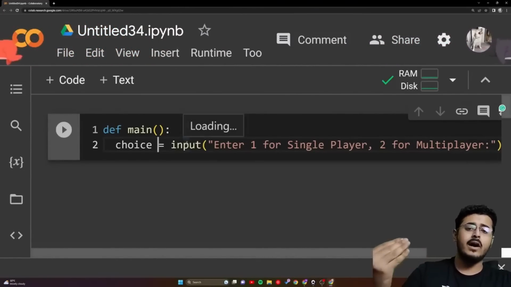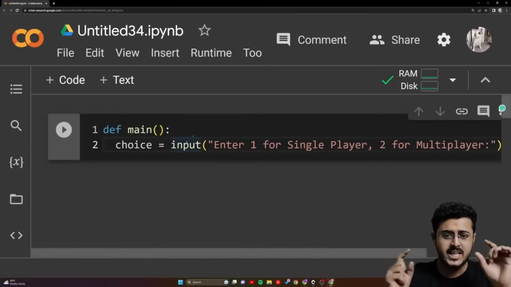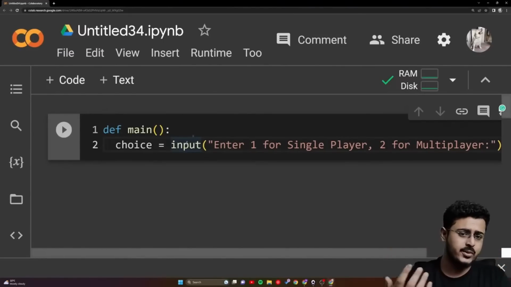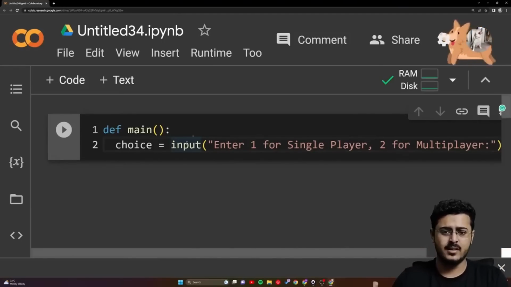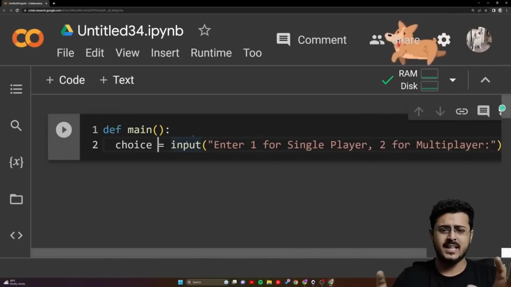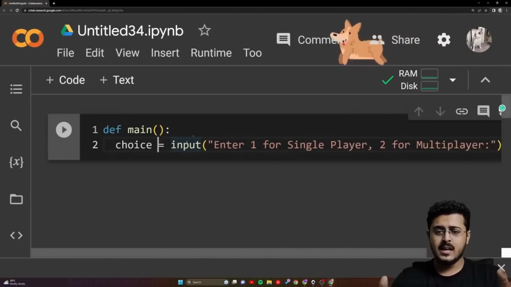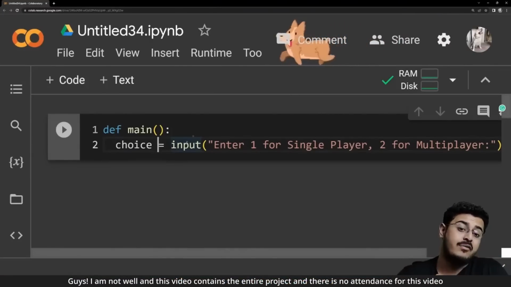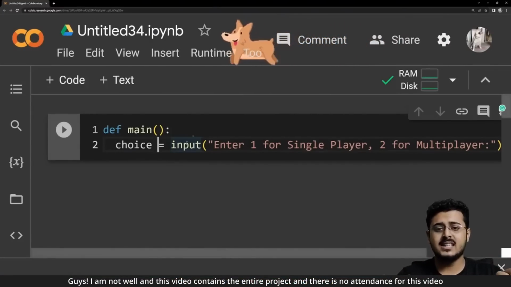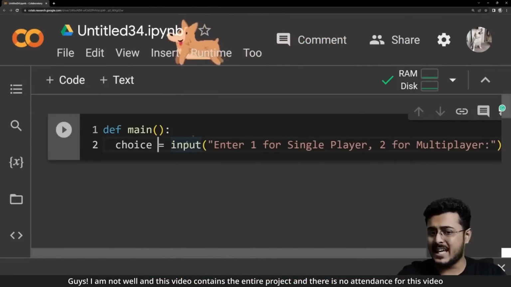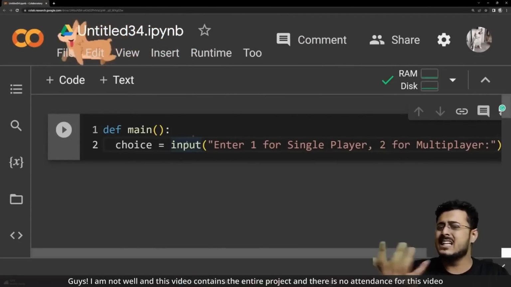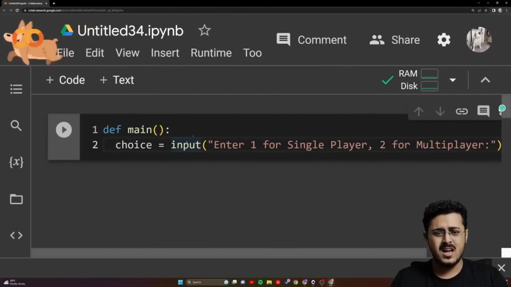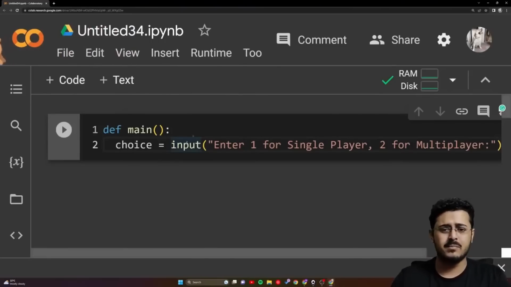Now, so many times what happens, especially in Colab, guys, this is something that I want to tell you. Up till now, whenever we were learning about Python, we were never using a semicolon at the end. Anytime that you're using Python, we never use a semicolon, right? But in Colab, sometimes you have to use it. The reason is that right now we are creating a game. How would you like it if the game is starting and some random numbers and random addresses are popping up on your screen?